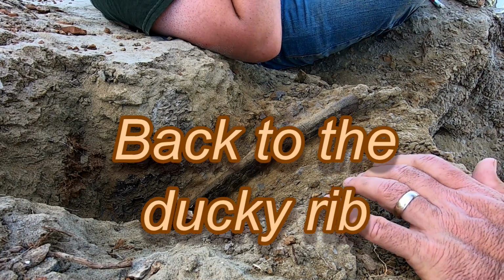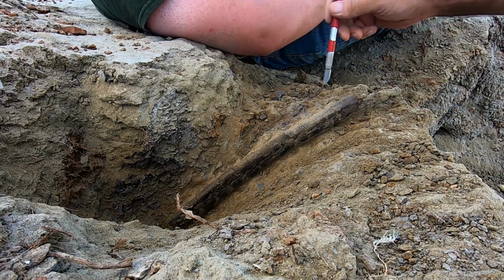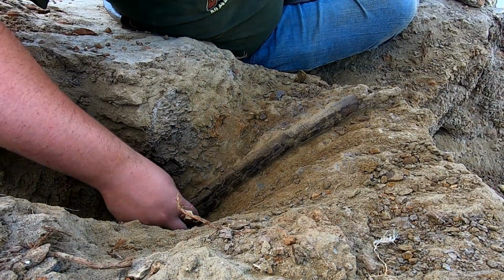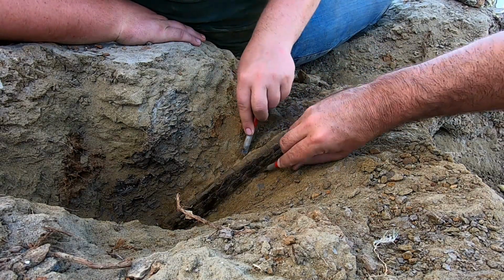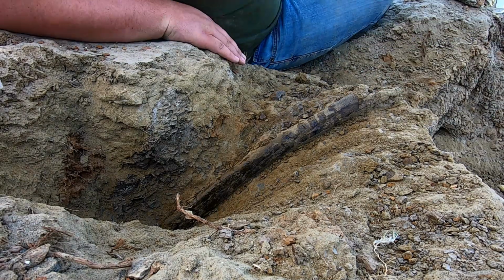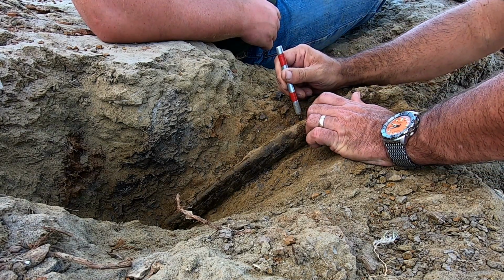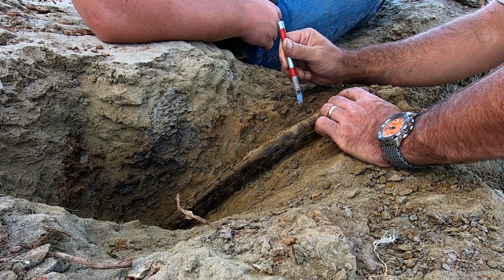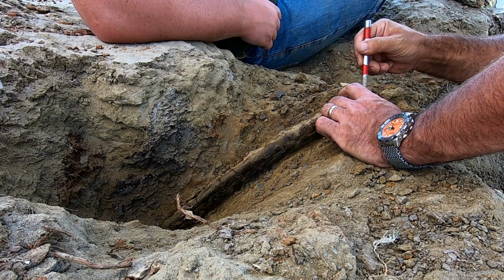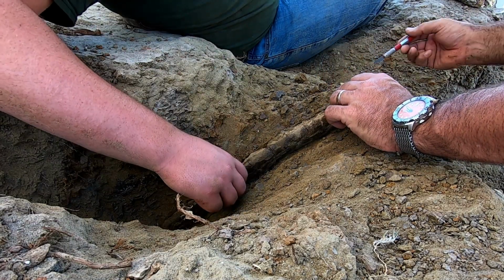Let's see if we can work this out to one piece. I'm going to start going along underneath. If you'll start coming along straight down behind it. Yeah, let's move brick in here. Yeah. Again.